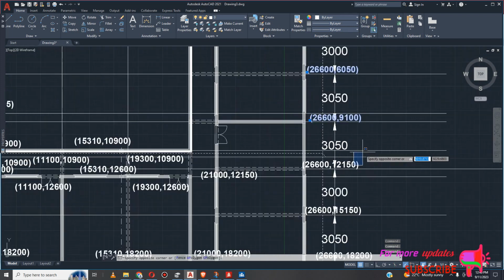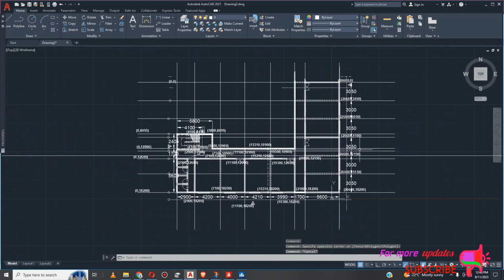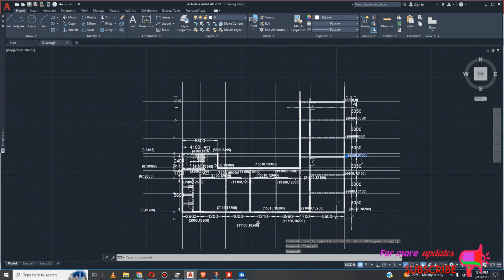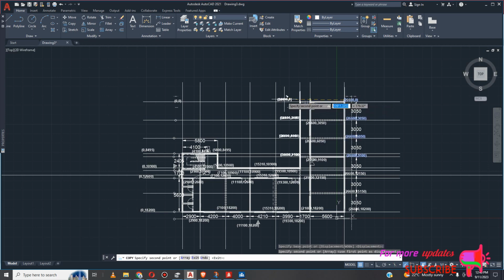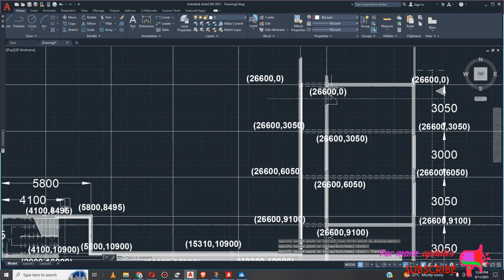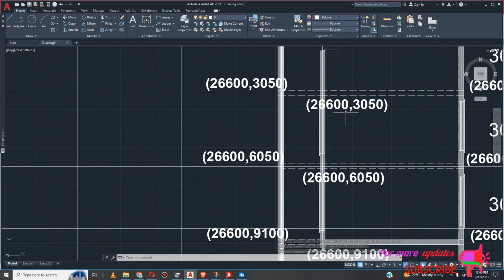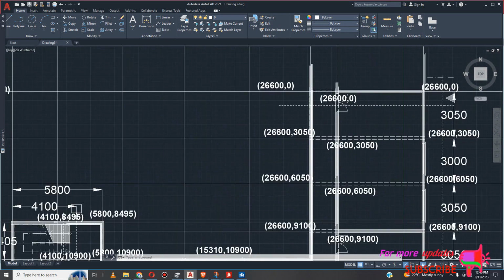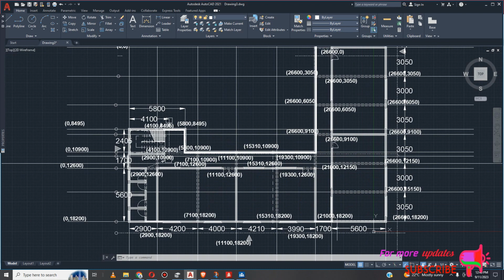Now I change, I will now subtract in the X direction, copy, and from there, then from there, then escape it, then I will just subtract here 5600, which would be, they will all be 2100.